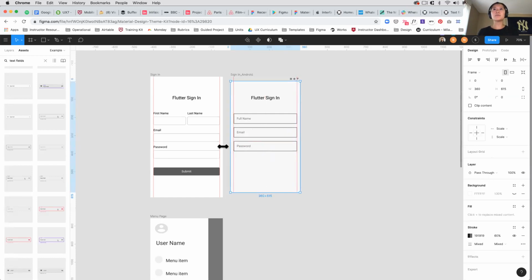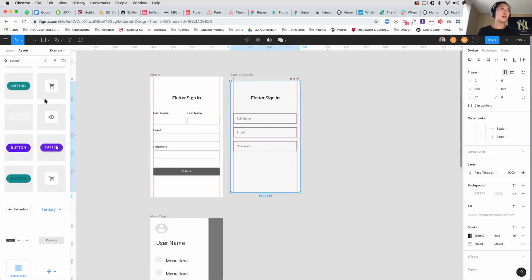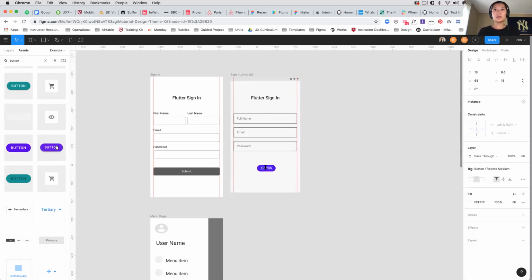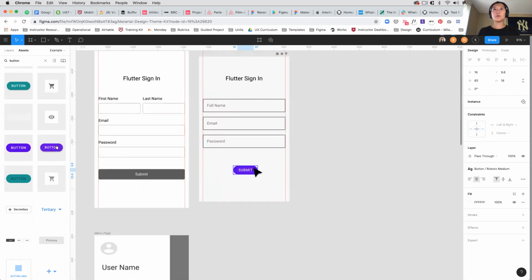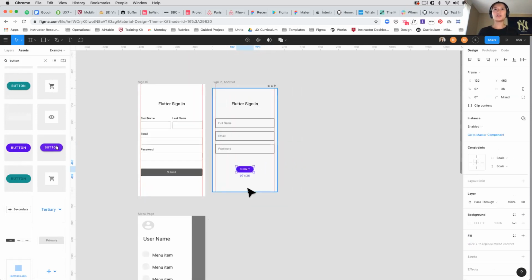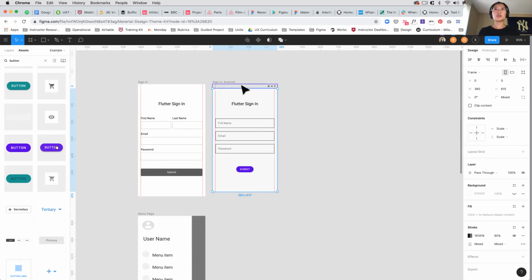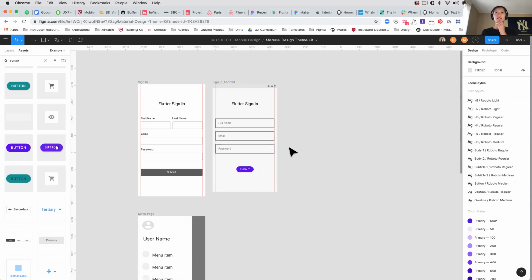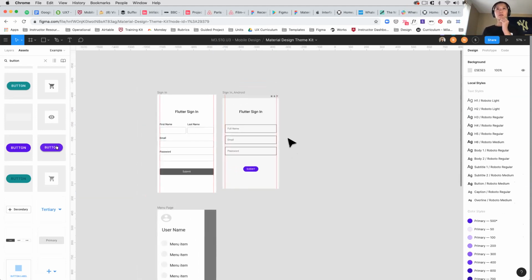All right. And then we can add in our submit button. So I'll just type in button. And for now, we can drag this over and see what that would look like. And double click to enter submit. And that would just be one way that you would be able to start transferring this UI kit over to your low fidelity design to create a high fidelity so that you're able to take a look and see how it looks from there. Any questions so far?